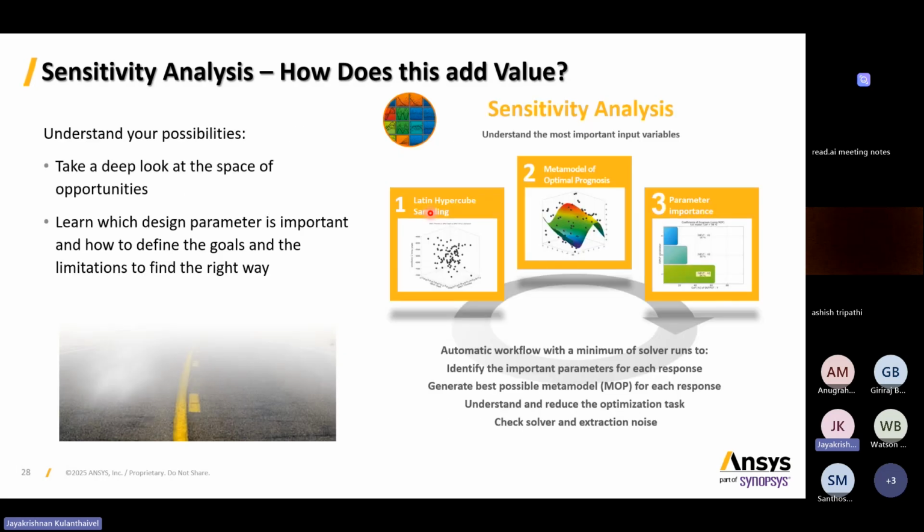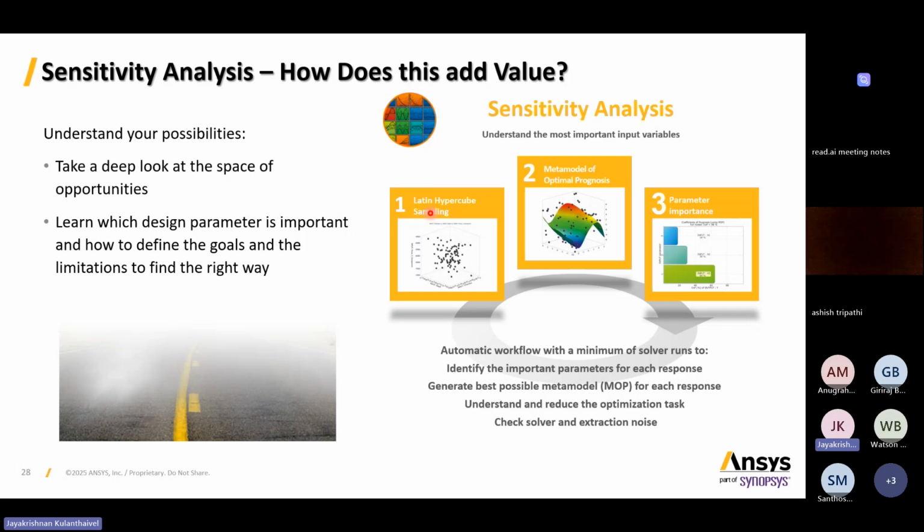So what is sensitivity analysis? It is nothing but understanding the most important input variables. You will be providing some design parameters, and based on them you will be giving a performance criterion. Let's say I have a light guide that is giving a certain luminance. My luminance has to be maximum, and I change the shape of my light guide. How your shape is actually affecting this particular performance criterion is what the sensitivity analysis allows you to do.